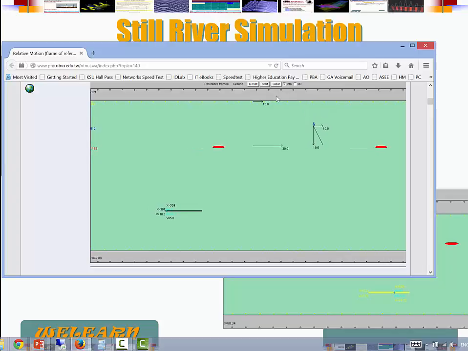Essentially what happens is, the person also has the horizontal velocity that the water has. So the overall velocity of the person is the velocity of the water relative to ground, plus the velocity of the person relative to the water. The velocity of the person relative to the ground is the velocity of the person relative to the water, plus the velocity of the water relative to ground. The sum of these two velocities, you add them up. You see the two arrows that are going to appear there.